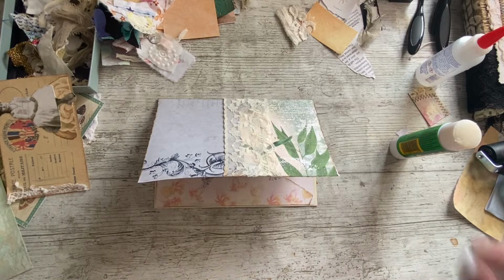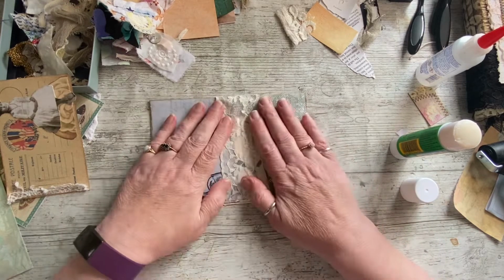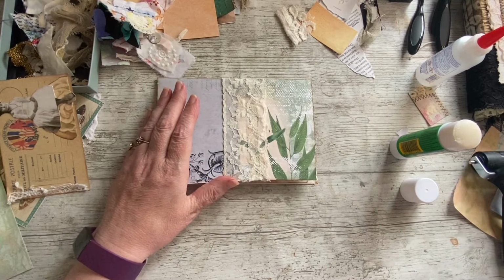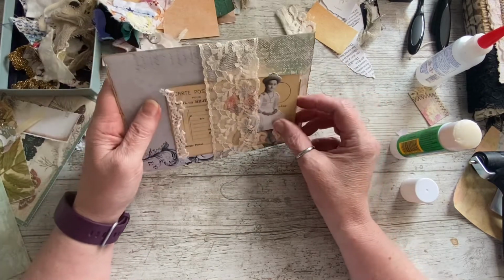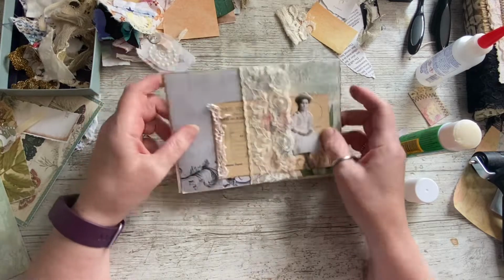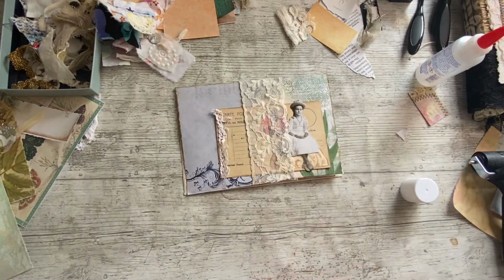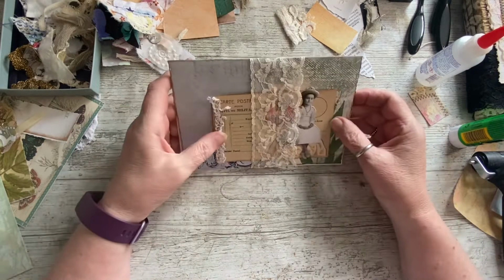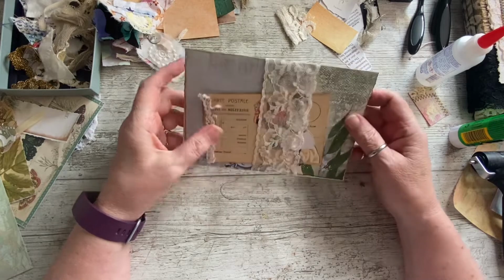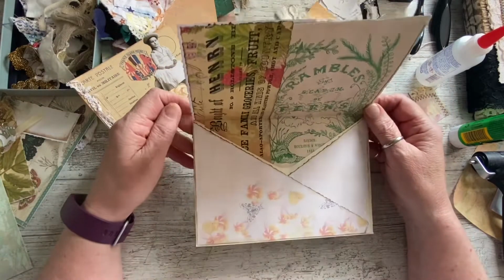Is that my new lid? Don't know which is the old lid and the new lid now. Okay, we'll just choose one. You'll have to excuse me if I keep hiccuping. I'm not eating very much, neither of us are. We have no appetite. We're just eating for energy. Well, we're not eating enough for energy, but we still get grumbles when we eat, so we're eating very little and full of hiccups and such like.